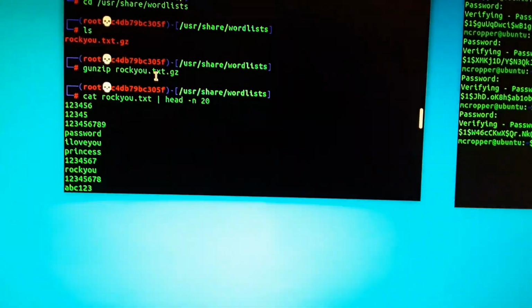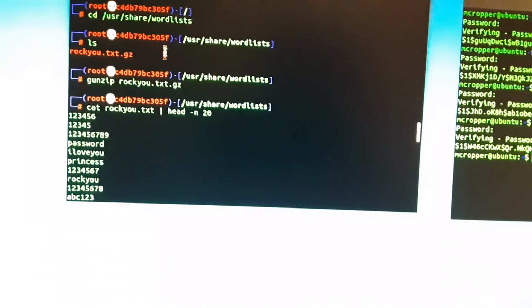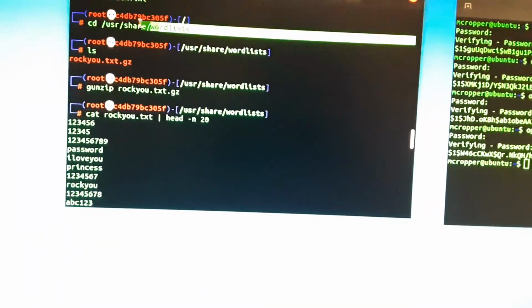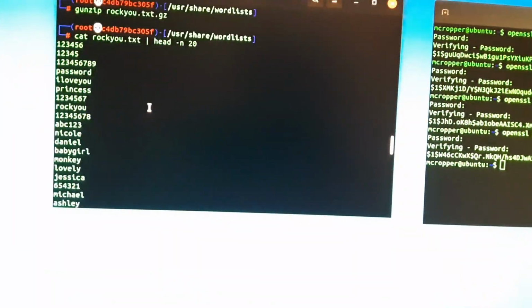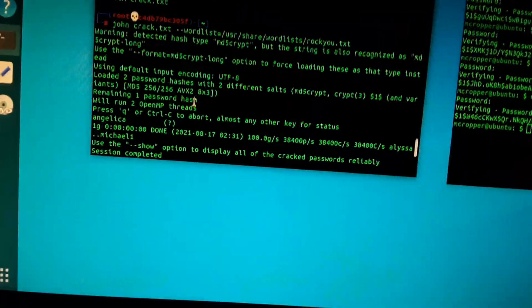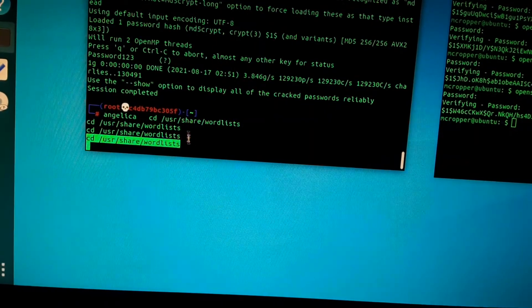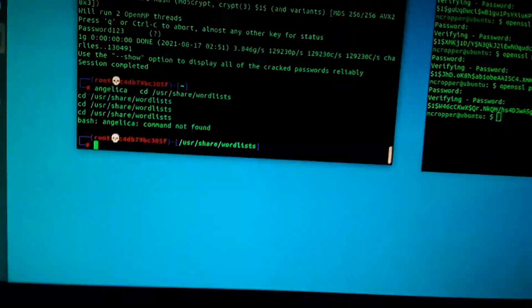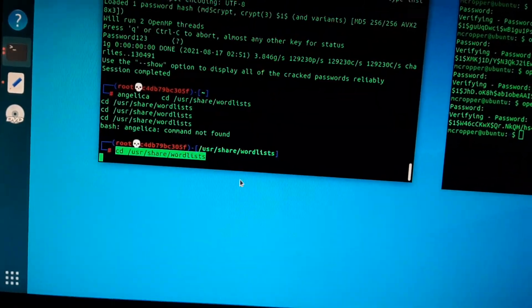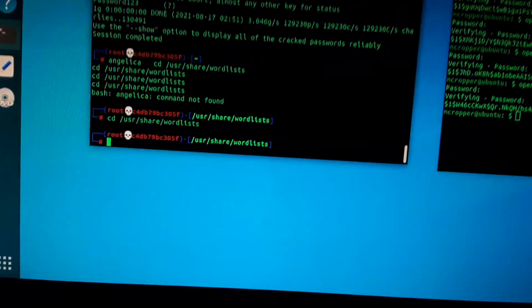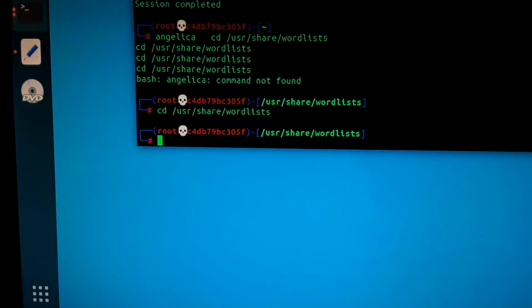You can just do cd, okay, here, I'll copy and paste this. Oh, I copy and pasted that multiple times. Alright, so I'll cd into this directory right here. Now we're in the word list directory.